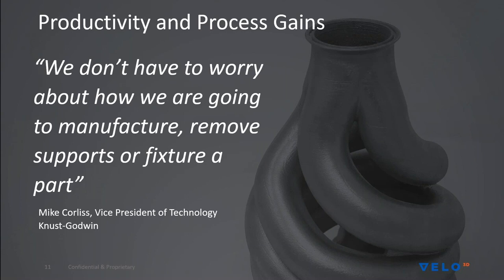improves the productivity of manufacturing engineering, lets them do the job of process refinement versus assisting people with an individual part. Others mentioned sales efficiency and productivity gains, not having to ask people to redesign to get to quotes, and then certainly with manufacturing because we're eliminating a step in the process. Now, on the surface, this is a straight up time and cost consideration, which I said we're not going to discuss.